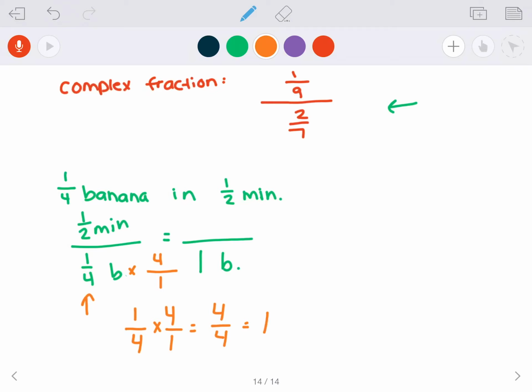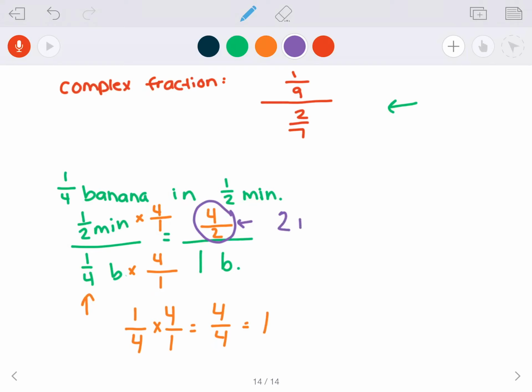Here you need to multiply both the numerator and denominator of your original complex fraction by 4 over 1 or just 4. So we're going to do 4 over 1 to keep them both fractions. I just did it in my denominator, now I'm going to do it in my numerator. 1 times 4 is 4 over 2 times 1 is 2. Step 4 says to multiply and get your rate. We multiplied the denominator, now we just multiplied the numerator, but we need to simplify my numerator because 4 over 2 can be simplified. Really what that is saying is 4 divided by 2.